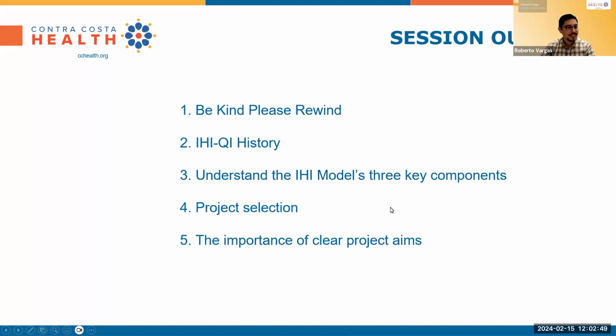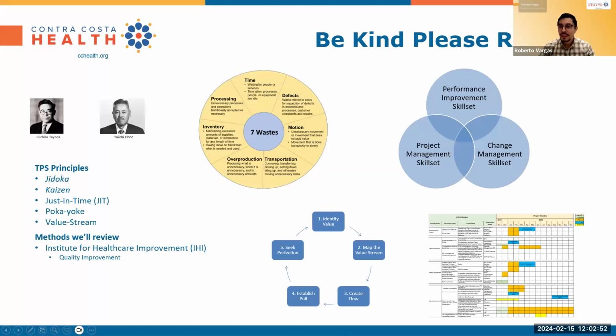So there's the session outline. And then a little review of the past session, number 2. I had introduced the 2 main contributors towards Lean, Kiichiro Toyoda, as well as Taiichi Ohno, and their respective positions: one as really the family member of the Toyota lineage and his contributions towards segmenting the factory floor into discrete areas and then focused improvement. And then Taiichi Ohno's involvement with management styles and progression into these numerous TPS, Toyota Production System principles, Jidoka, Kaizen, just-in-time, and then value stream mapping, which we'll learn more about later.